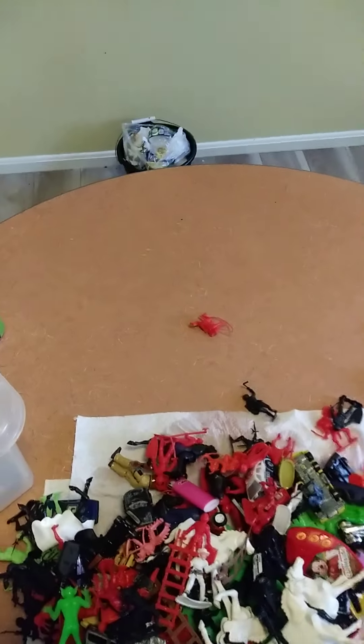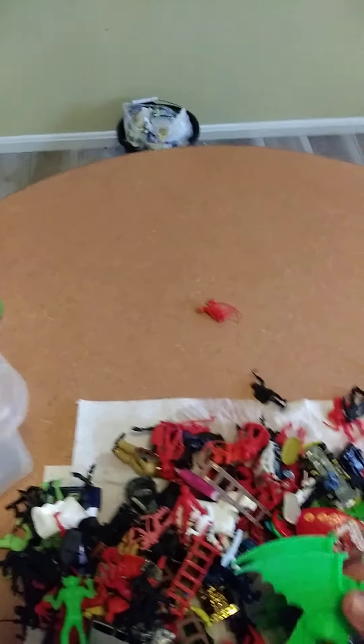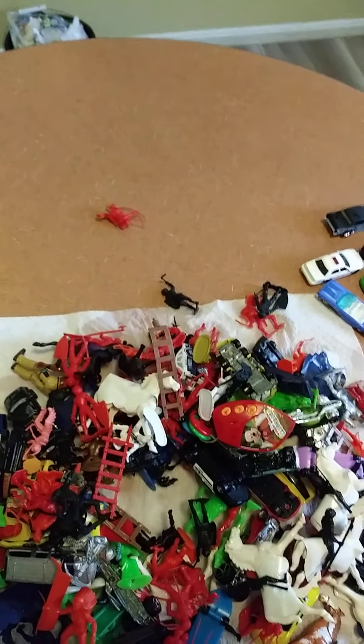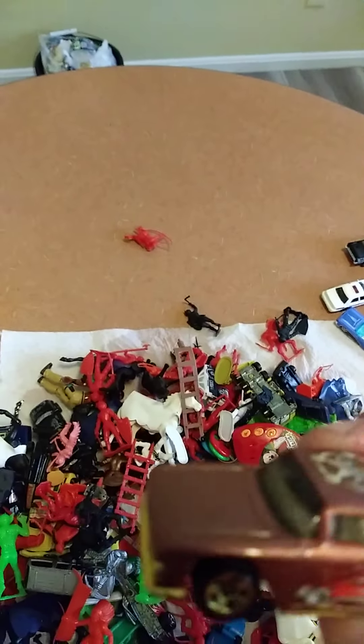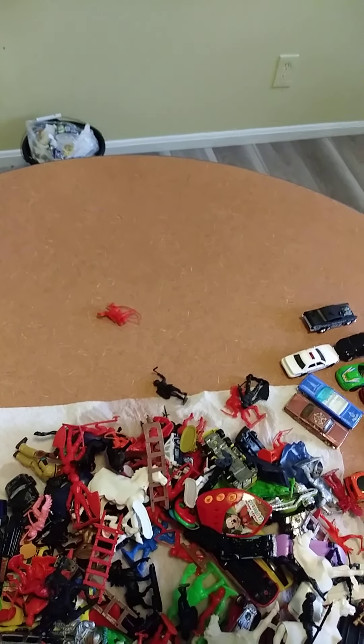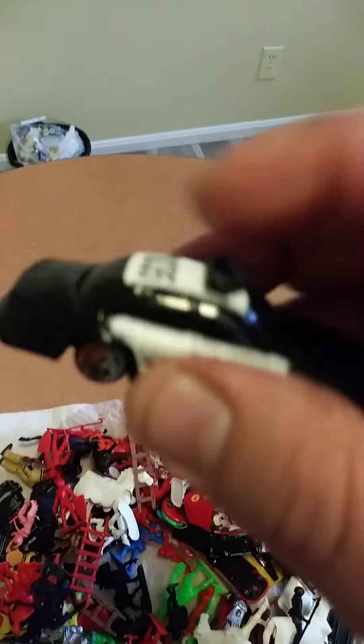Look at these old figures right here — these are old. Some glow in the dark dragons, going to go with that set over there. I see another lowrider, 1996. This one's definitely staying with me — I love police cars. My brother knows someone in law enforcement, so I've got to keep those.